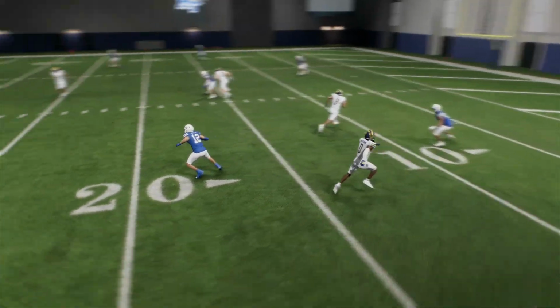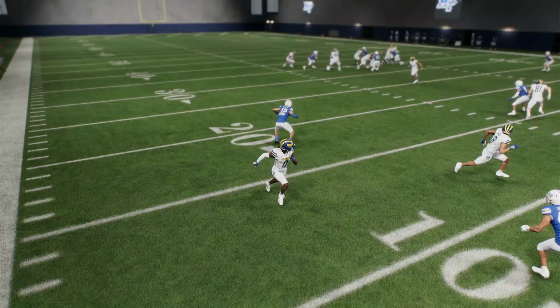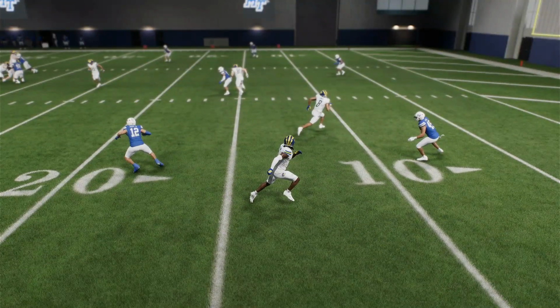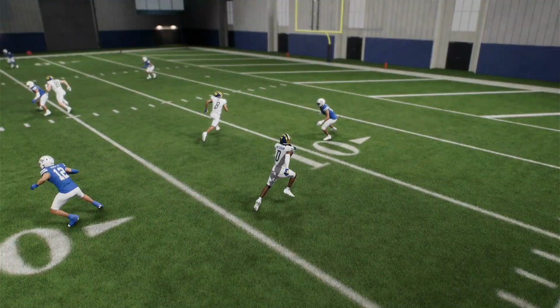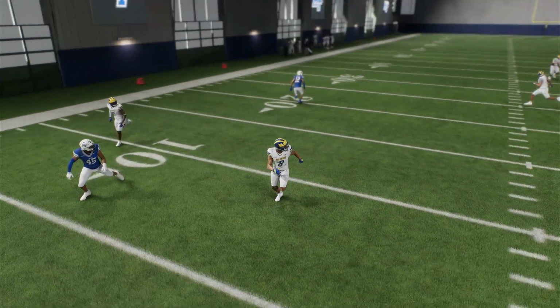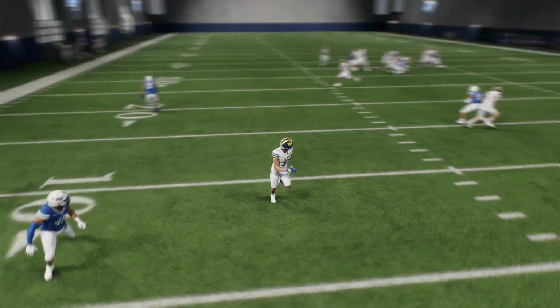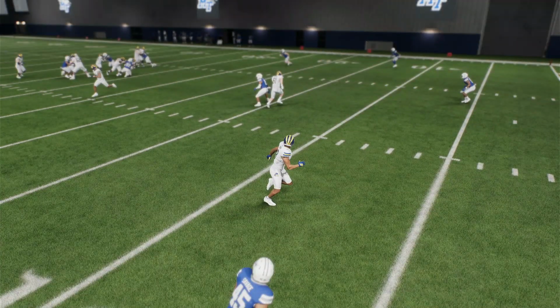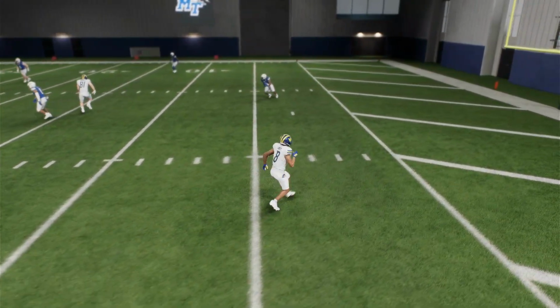So clearly, he's not running with this wheel route anymore, which is why the zone match coverage would be nice on the back end, because he is traveling with this receiver. Now, what will happen when you have a thirds coverage over top? Well, you can dictate where that corner has to attack with a wheel and post concept. And this post route now becomes wide open because the corner is going to do his best to play both. But if you're a great quarterback, that's an easy window to hit, and it's a touchdown.